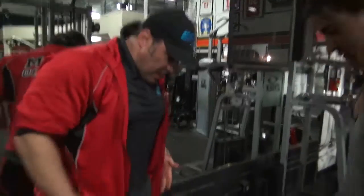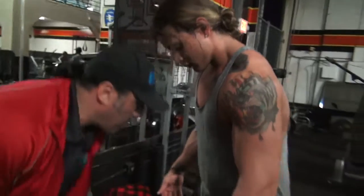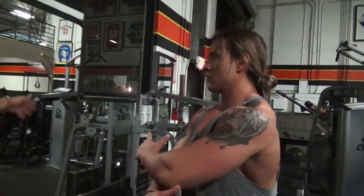So when you pose, you always wanna put one foot out to the side, okay? So what that does, it makes your waist come in, and it gives you that X factor, exactly. But don't straighten this completely, slight bend. There we go. Okay, go up into your pose, make yourself look big.